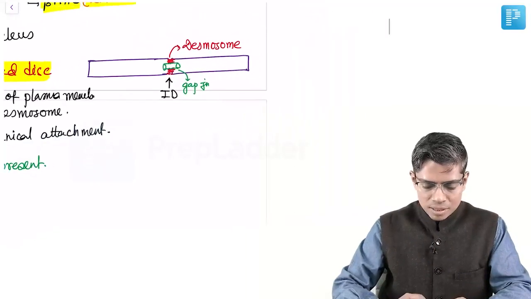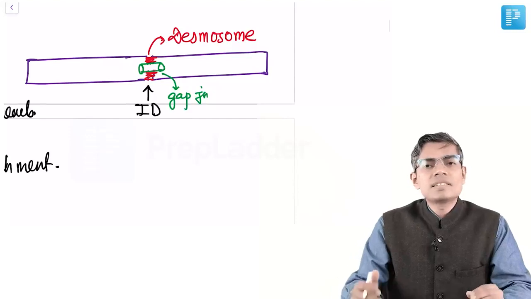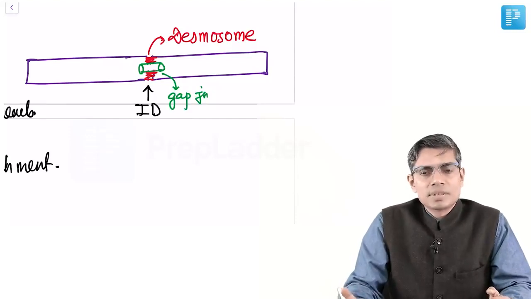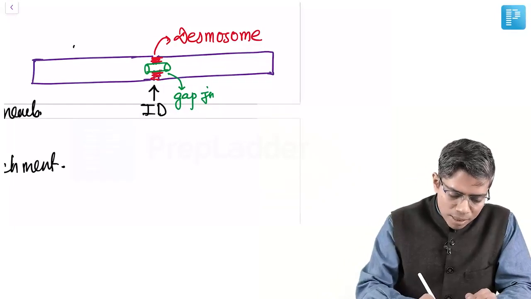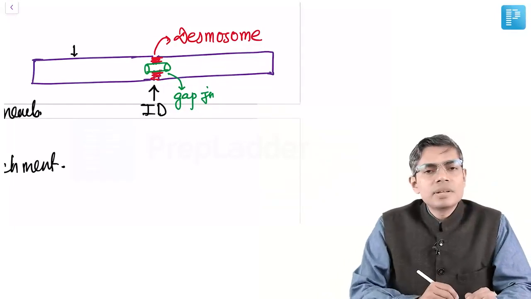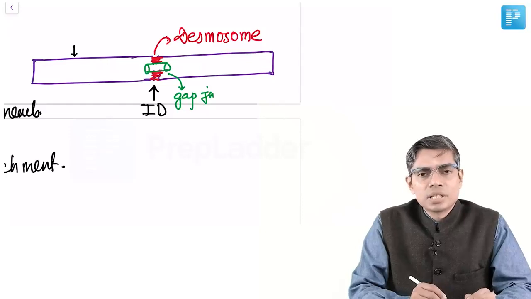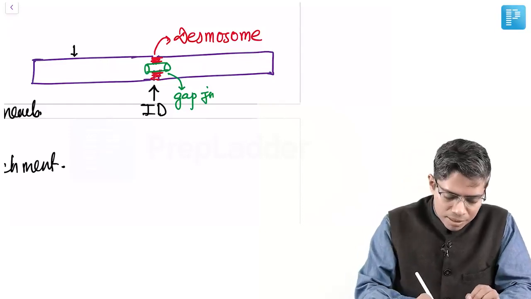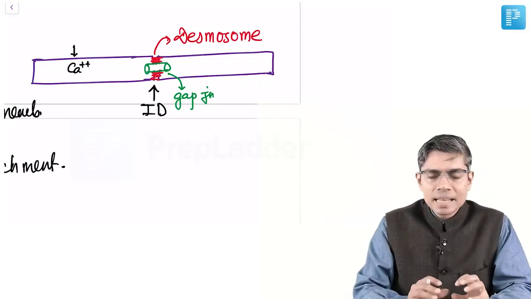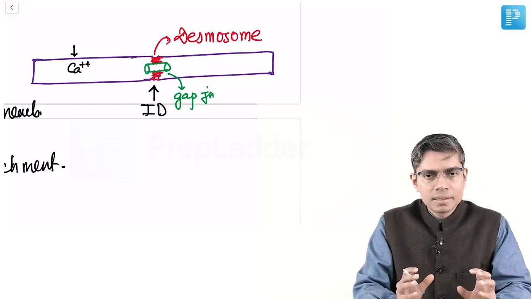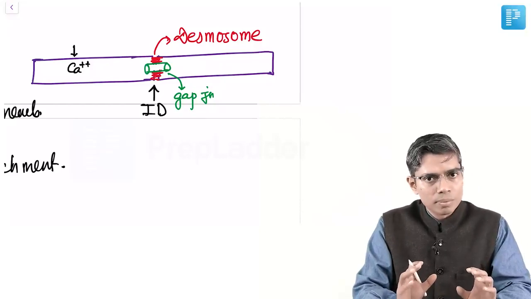So due to presence of this gap junction, what is the additional advantage of the myocardium cell, that we'll try to understand. Suppose I am stimulating one of the myocardium cells here. Whenever you stimulate, there will be generation of action potential, and action potential means there will be entry of calcium in phase number 2. We'll be discussing that in the next class, right? Whenever calcium is entering in one cell, that cell is going to contract, no problem.